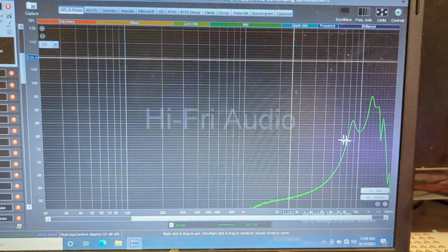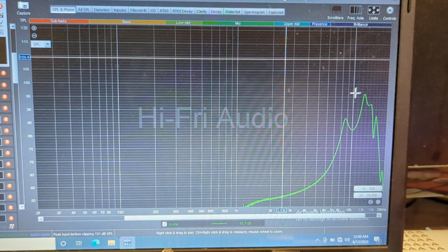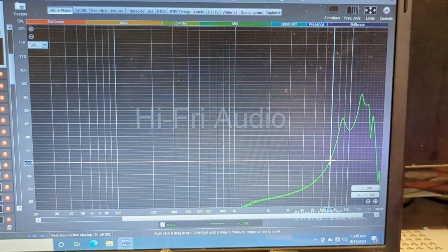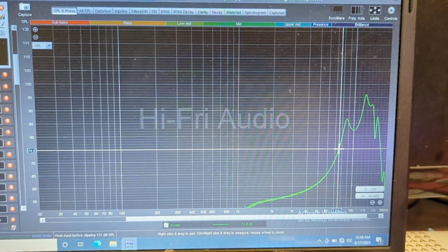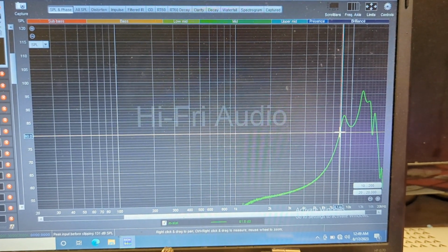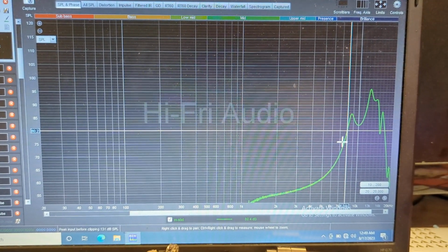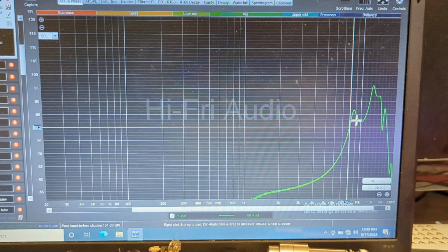I think I might actually experiment with this driver in one of my next IEMs. But anyway, this is the profile of the driver. I think the lowest point that's not getting too crazy as far as the amount of dB roll off would probably be around, what is that, 8 kilohertz, without a crazy amount of roll off, where it's still in the audible range.